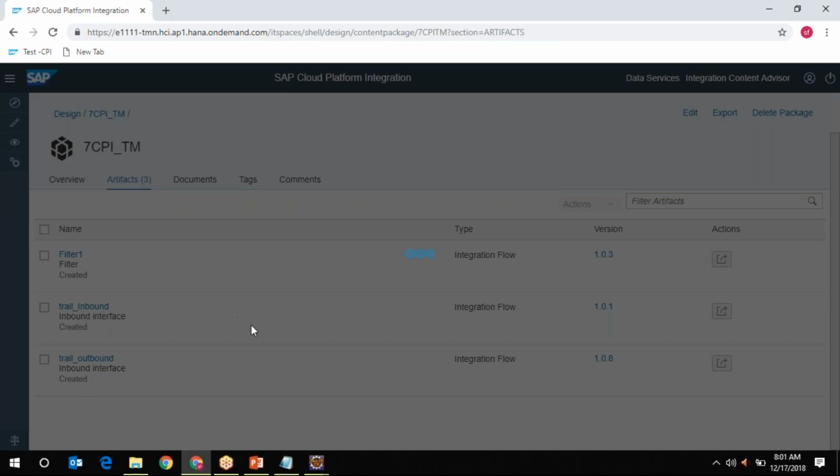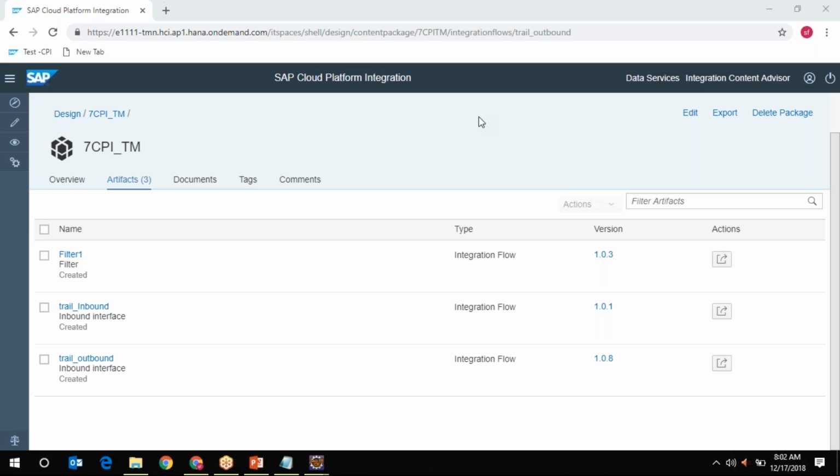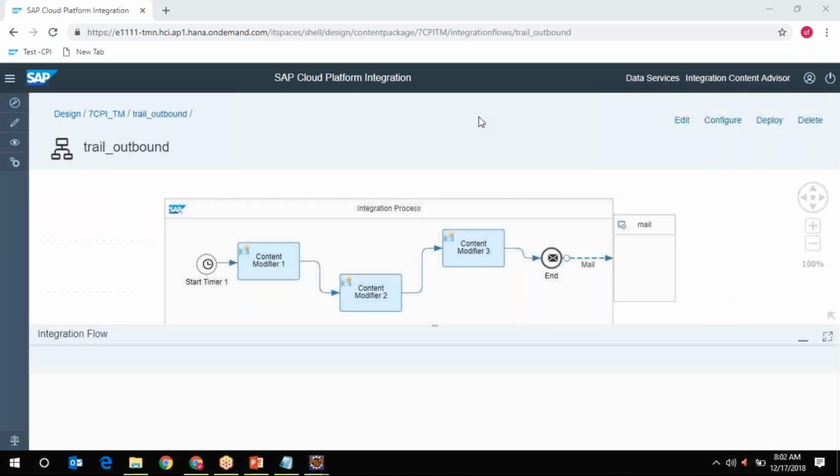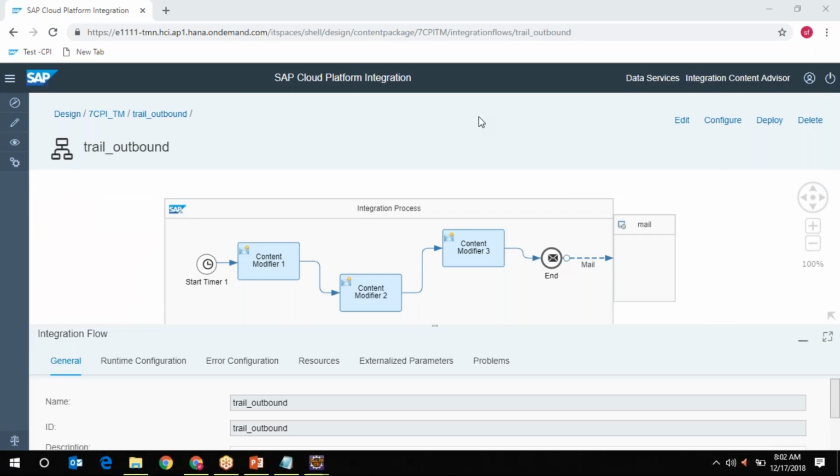One more thing: for these credentials, do any authorizations need to be enabled by the admin? Yes, there is a topic called user administration, where roles and authorizations are available. If it is an integration developer, you will assign the respective permissions. If you want to do system operation monitoring, you will assign another role. If the project manager wants a different permission, you will assign accordingly. There are different roles available.